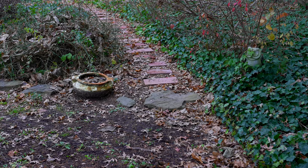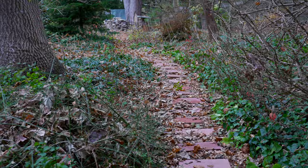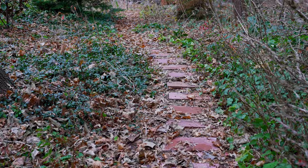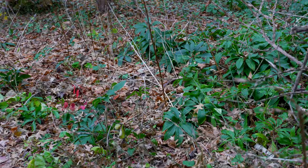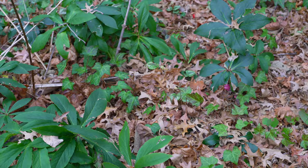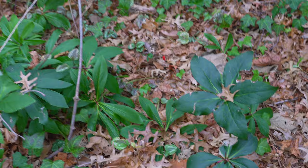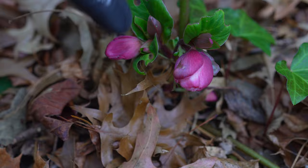And here is my woodland garden. In winter time, when it snows, I love to walk on this path. I feel like I go hiking. And more than that, I will have this hellebore blooming, I think just next month. Let me find if I have some blooming now. Oh my gosh, yeah. They're actually blooming now. Oh, so cute. Hello. Look at that.